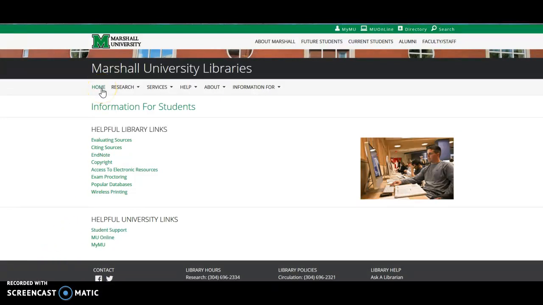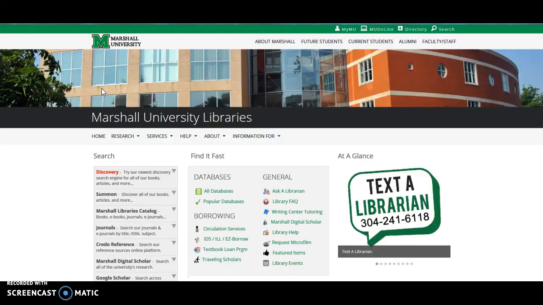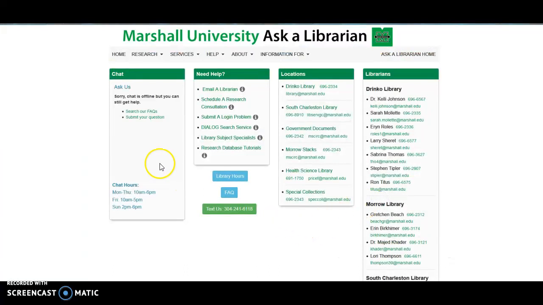If we come back to the home page, there are great ways you can reach out to a librarian. You can come here at a glance and text a librarian, and you can chat with a librarian. Don't lose heart if the chat is offline.